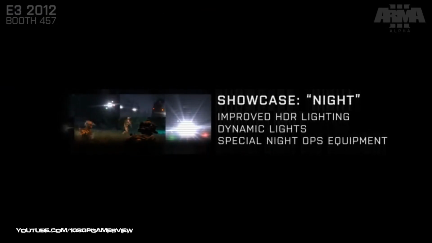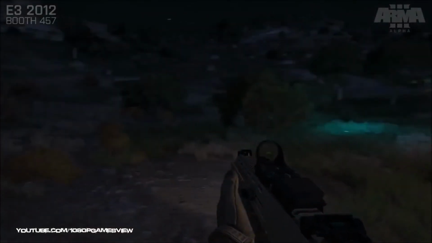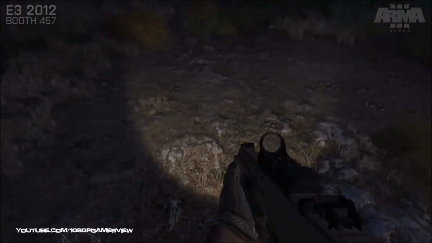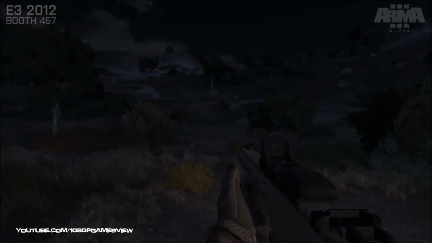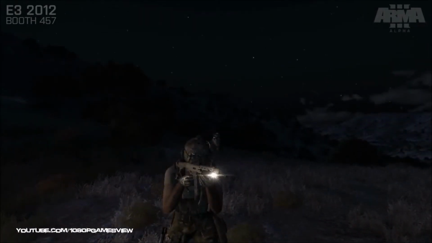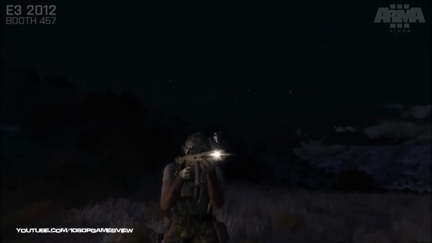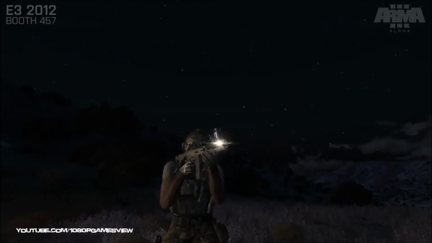The Night Showcase helps us demonstrate some of the features we looked at in our recent Lighting Showcase trailer. One feature we didn't manage to show was the weapon-mounted lights. Switching it on, you can see the beam cast on the ground, which nicely highlights the new detailed surfaces. Switching to third person, we'll take a brief look at night vision and demonstrate the ongoing work we're currently implementing with muzzle flashes.